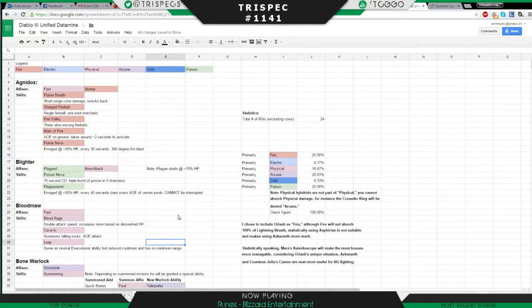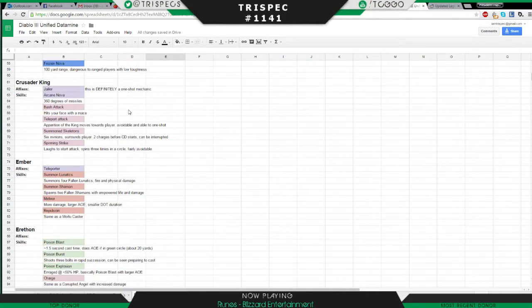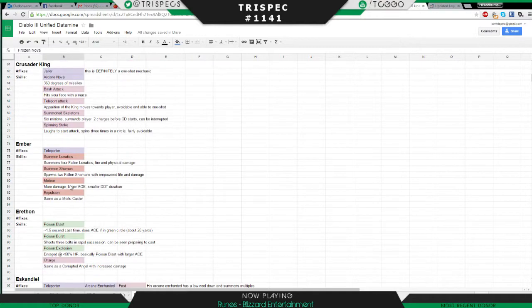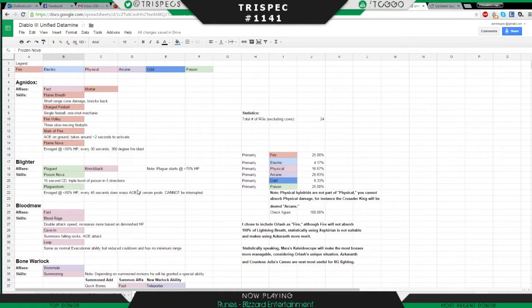So this last sheet here, I went through and took all the bosses and put up their main abilities and main affixes, so you can look up Cold Snap, for instance, has Frozen Pulse as an affix. He has a basic attack, a charged up basic attack, a Charge, Frozen Storm, and Frozen Nova. These things are all out there. I didn't name these or anything. I actually just stole them right from the Diablo wikias.